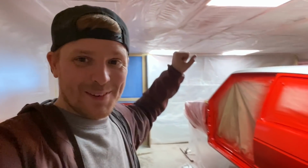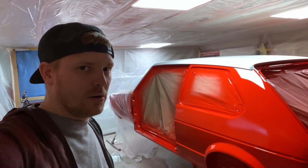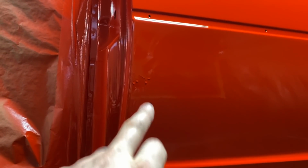And Rich gave me a hand with that, because we sort of rolled it all the way back. I'm so happy with it. It looks so good. There is one slight little run. I don't quite know how it happened, but we've got one run here, on the passenger side rear quarter. But it went on, and as soon as it ran, it looked horrendous. But it's actually settled out quite a lot, and that shouldn't be too bad to cut back and get flat. There is a bit of peel to the paint, but I'm hoping there's enough on there for us to get a nice finish.